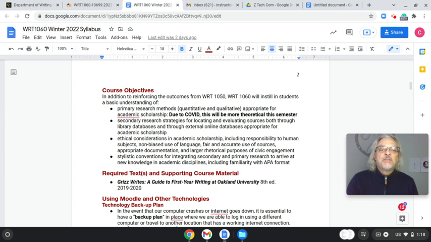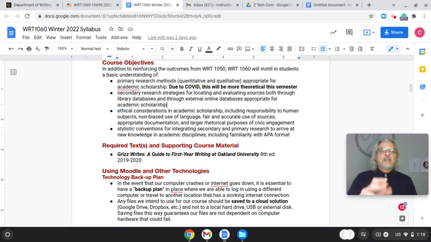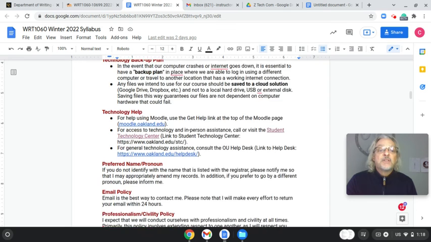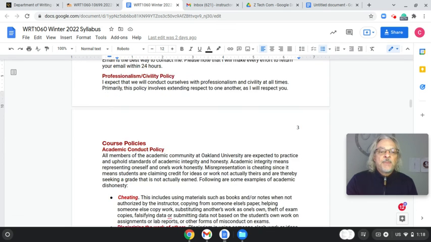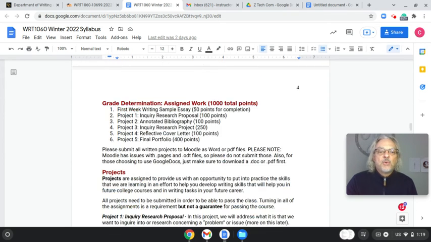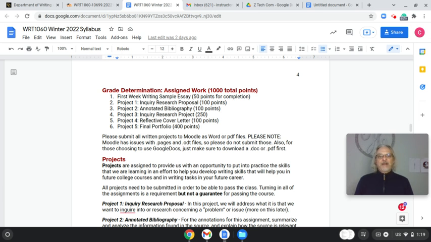I don't think that's a big surprise to anybody, but we're not going to engage in these types of scholarship. Primarily, we're going to focus on secondary research and our stylistic conventions, especially for academic writing. Those are the things we will focus on mainly. I'm going to scroll through a lot of these, not because they aren't important, but I'll come back to them later as we get closer to the assignments. I'll talk about plagiarism and academic dishonesty, which most of you are probably familiar with, but here's the project layout.